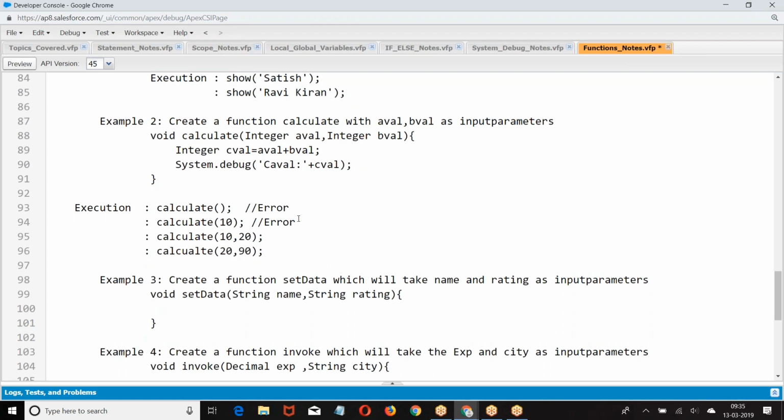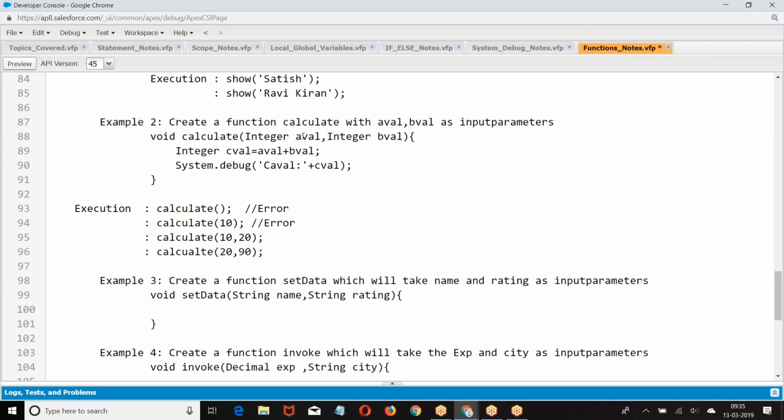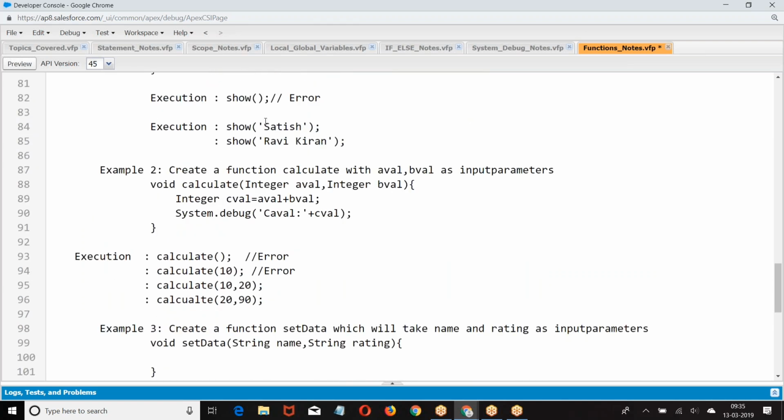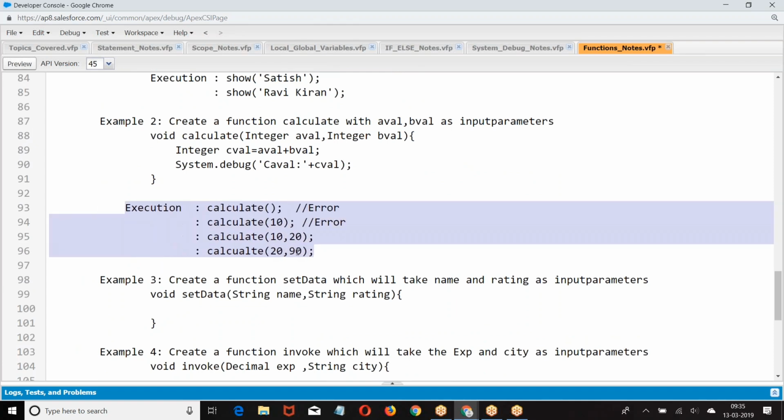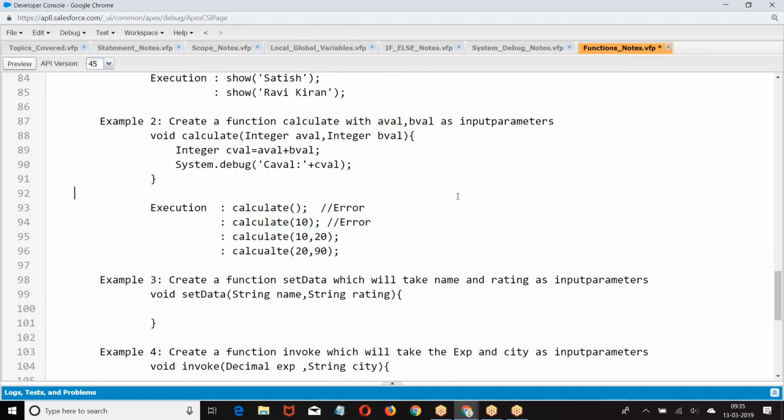String parameters should be quoted in single quotes, and numbers without quotes. If any value is a string and you are giving a constant directly, it has to be in quotes. I hope you are good with this.